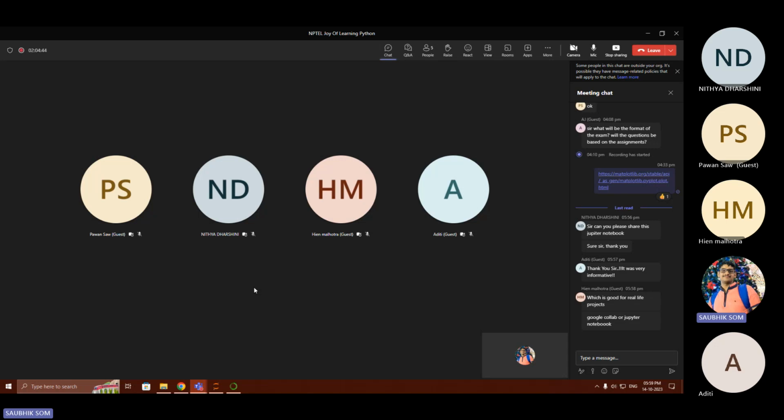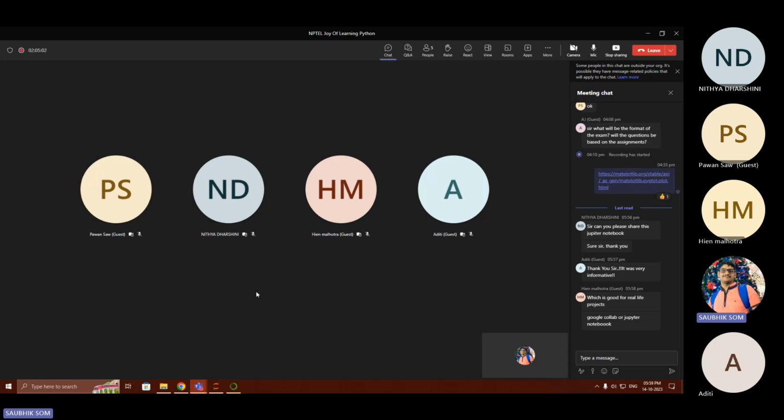Overall, whether you write code in Google Colab, Jupyter Notebook or Spyder, everything is the same. It's just how you visualize or write the code in that IDE that is different.